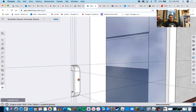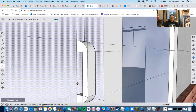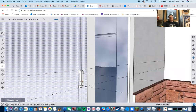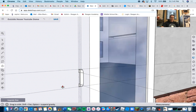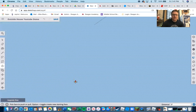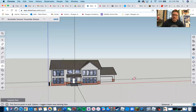And it might be a little small. I can maybe go a little bit bigger. But really my advice to you would be to just go on Google and look at what a handle would look like to you, and then you can just start doing things to build it. So that's going to be my door handle. I could do a whole other thing on designing things like that, but for today, we'll just stick with that.